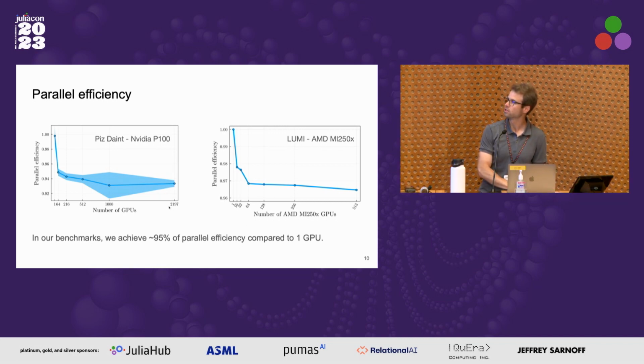So that was on NVIDIA GPUs, and that's on AMD GPUs. So up to 2,500 GPUs, from running a local problem on one GPU and then going for a 500 times bigger problem on 500 GPUs, we only lose like 3% of efficiency with the whole machinery, leveraging a good part of the machine.